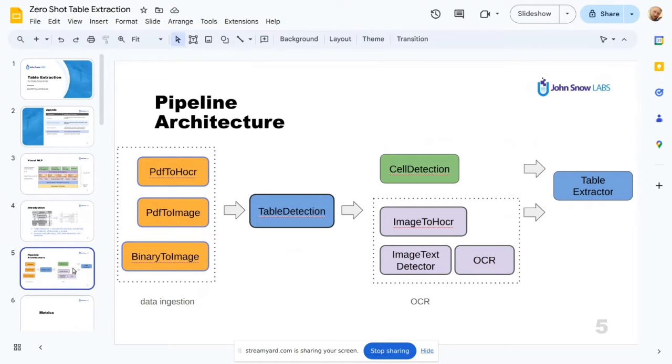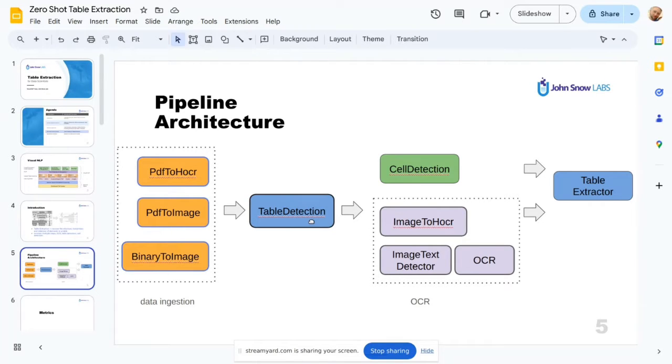And basically, the approach that we follow at Visual NLP is that we want to build our pipelines out of interchangeable parts. So you have different options for your data ingestion. You can do PDF to image, you can do binary to image, you can jump directly from a digital PDF into representation using PDF to HOCR.